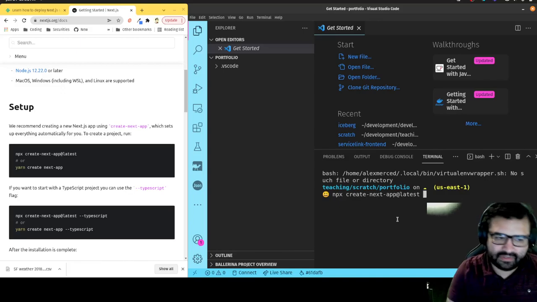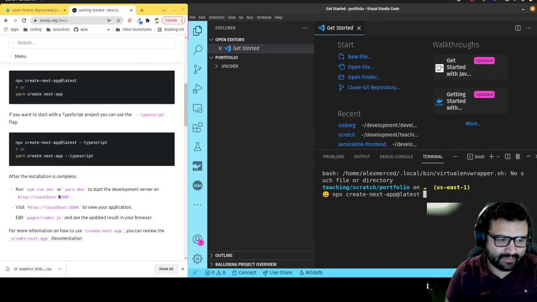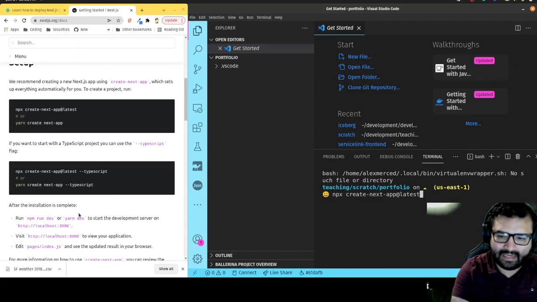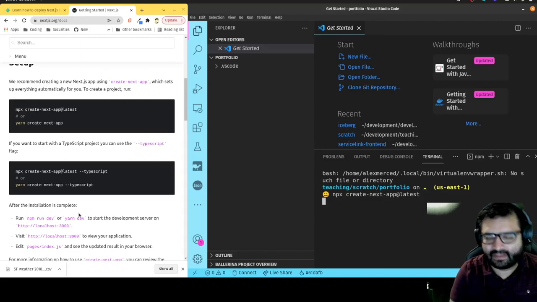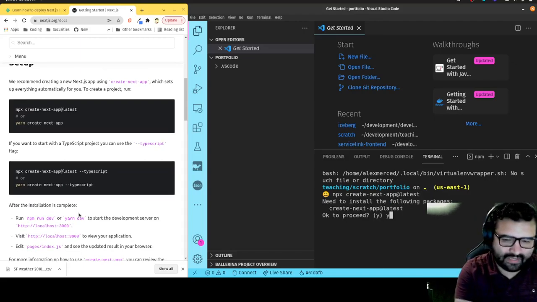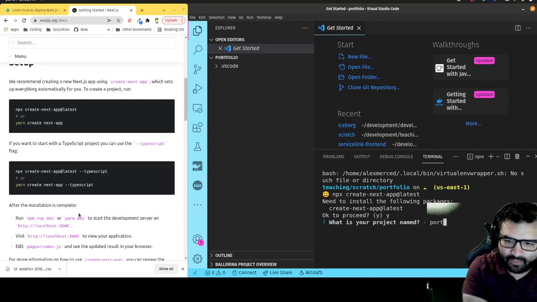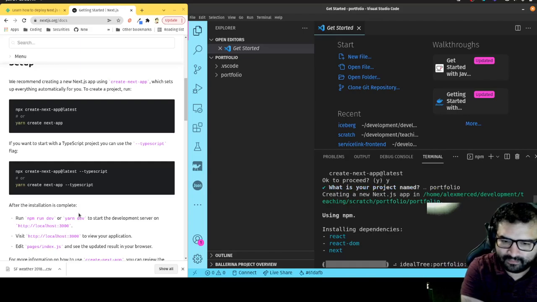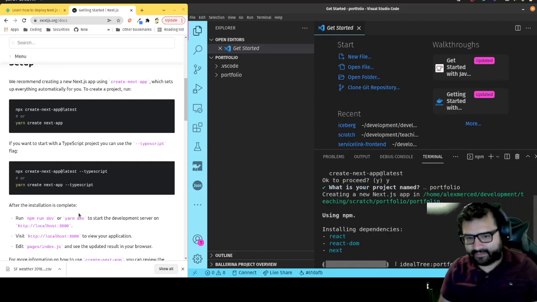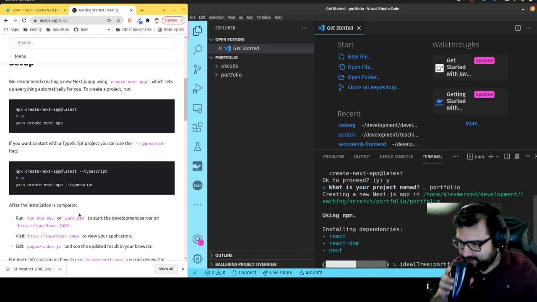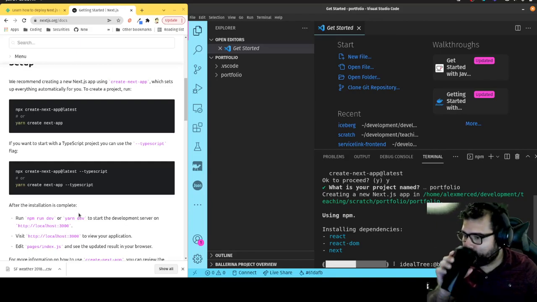it's never a bad idea to use the @latest flag. And then you're going to put, do I need to put a project name? I don't think I do. Okay, so I'll just do @latest. I think it's going to ask me for one. Yep, that's just asking me to confirm that I want to do that. There, yep, it is asking for a project name, so we'll just say portfolio. And then it's going to install everything that I need. That'll take a second, so I'll take a sip of hot chocolate.